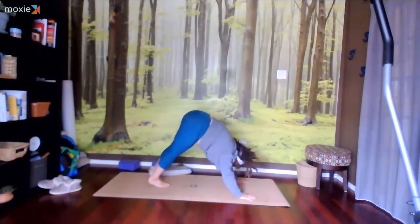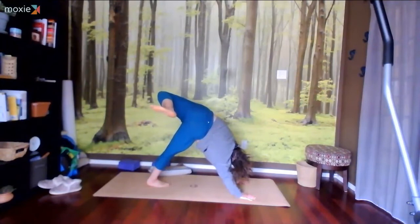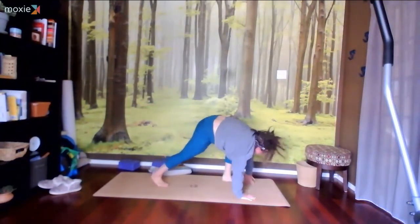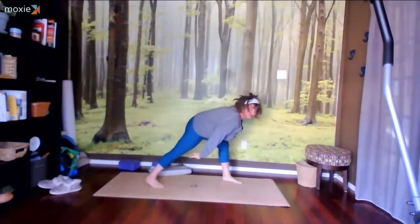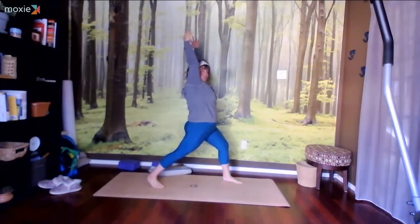Unraveling there, you're going to inhale, left foot to the sky. Exhale, stack hips, bend knee. Inhale, reaching, reaching, reaching, reaching, reaching through that left kneecap. And then exhaling, swinging your left foot forward, staying on the ball of your right foot if you can. Inhale to bring it up to a lunge.